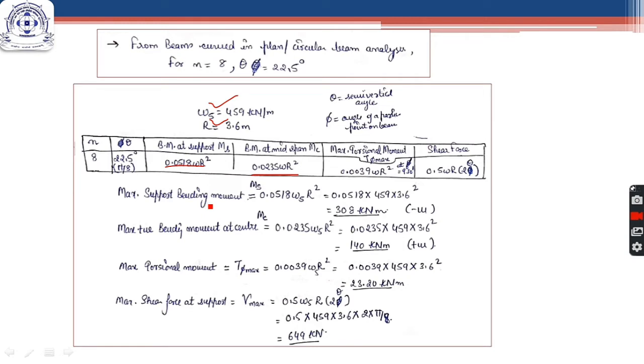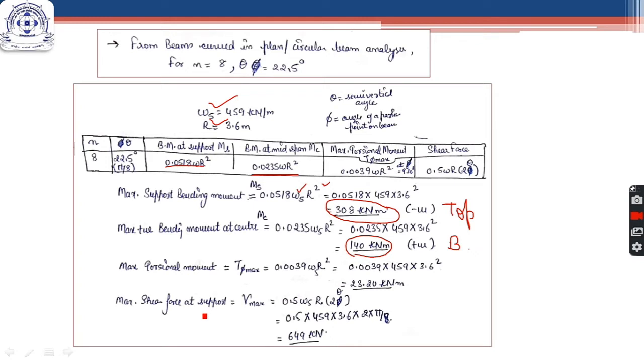So we calculate the maximum support bending moment like this, and we substitute the value of W and R, and the maximum bending moment at center as this, 140. So at support, the maximum support bending moment will be negative, and the positive bending moment at midspan will be positive, that is it will lead to hogging. So the reinforcement due to this will be provided at the bottom face, and reinforcement due to this will be provided at the top face of your circular beam. Okay, now torsional moment I will explain to you in the coming slide. Let us ignore or forget this formula for now.